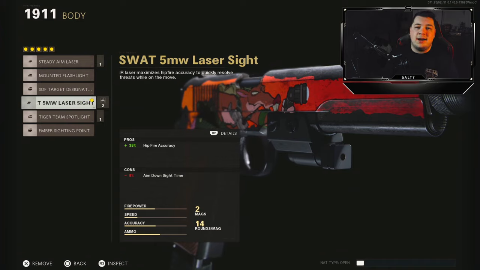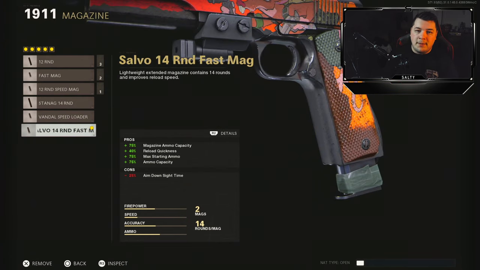Sliding to the body, the 5mW laser. Hip fire accuracy is extremely important while dual wielding weapons, and you get an added 35% here. For the magazine, the 14-round fast mag, you don't really need to worry about the negative of aim down sight time. Since you're dual wielding them, you're not going to be aiming down the sights. Therefore, there's no reason to not maximize the ammo capacity and give you the ability to reload quickly.